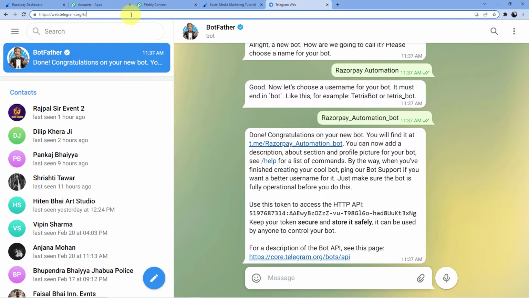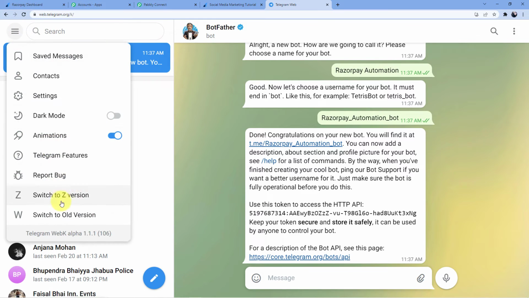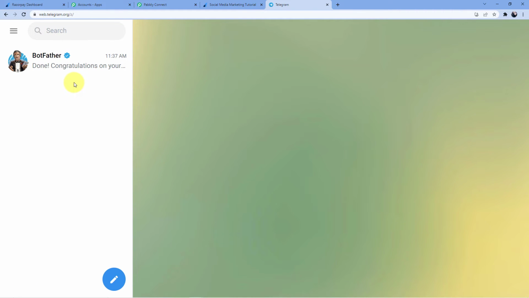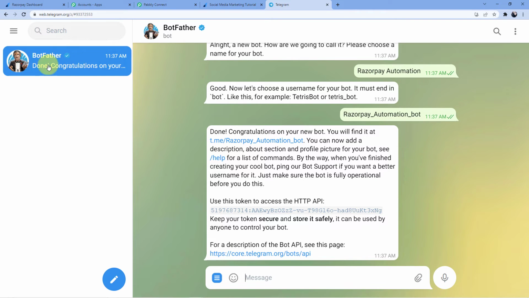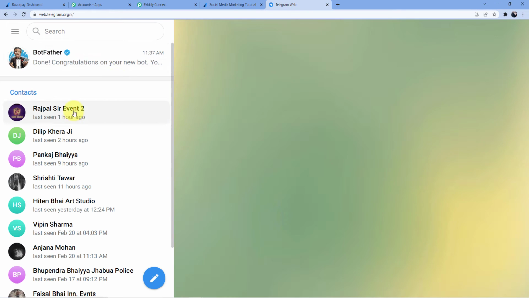Now, why is that? It is because there are two versions of Telegram. First one with the K and second one with the Z. When you switch to the Z version, automatically when you click on any channel or any group or the person's name, you can see here is an ID. Now this is your chat ID. This will be your chat ID, and for different people and different groups, there will be a different chat ID. So if you are running your Telegram on version K, you have to switch it to the Z version.